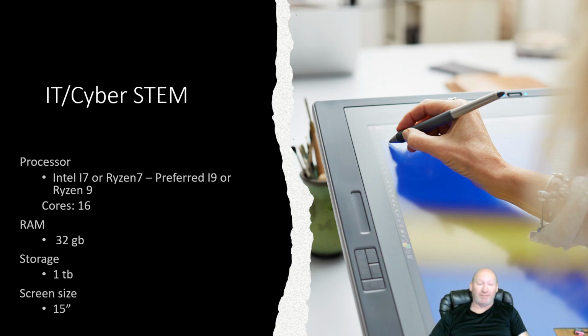I would recommend 17 inches just because when you start talking about virtualization, you're going to have a lot of little windows popping up simultaneously that you're going to be able to get into, which means your one screen is going to end up turning into 4 screens sometimes, or you're going to have to be doing a lot of back and forth with pulling screens over. I would go with a 17-inch.